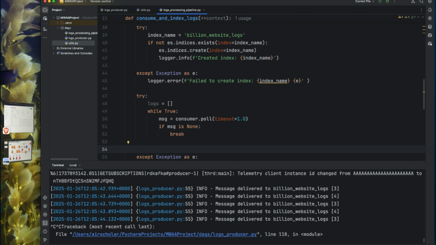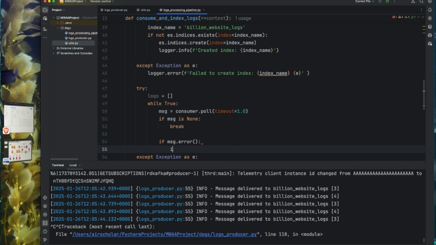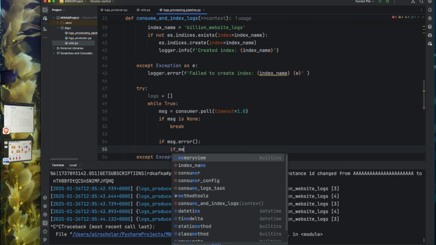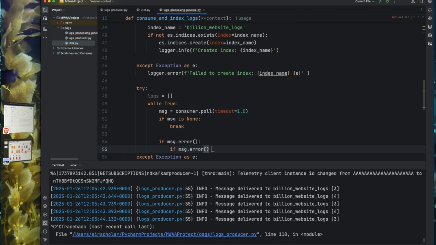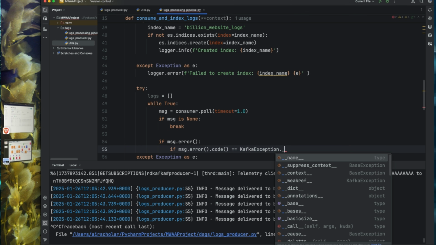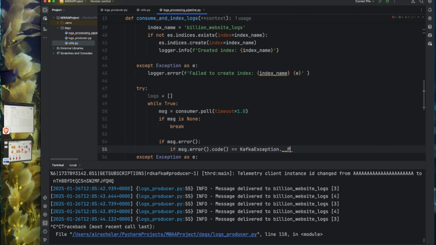Otherwise, if there is a message, let's check for error. So if message.error, then we say if message.error().code equals KafkaError._PARTITION_EOF, end of file. I'm not sure exactly.